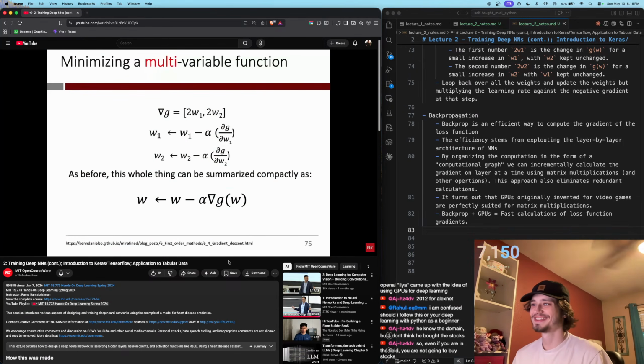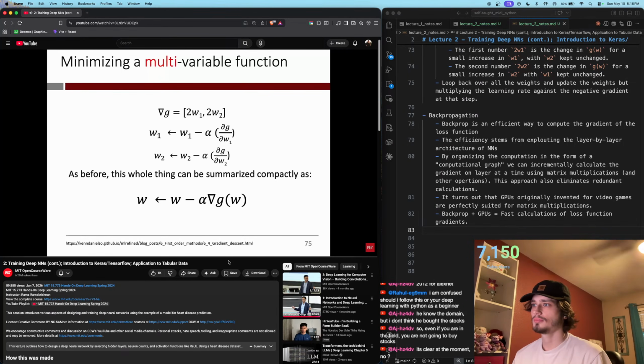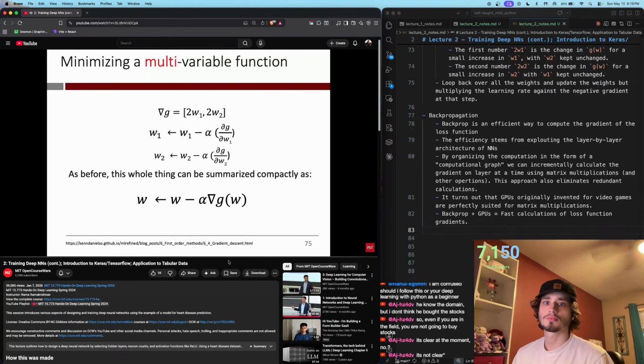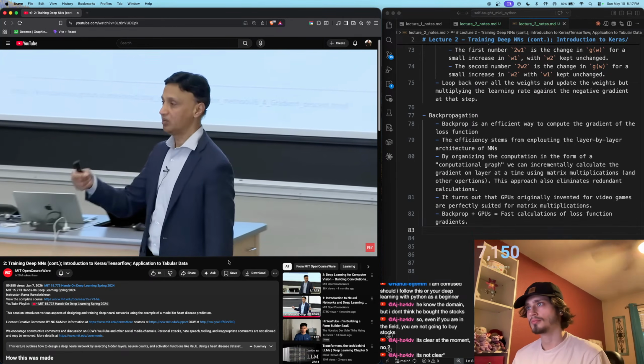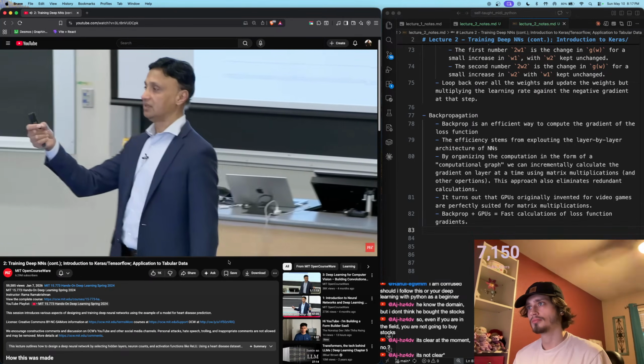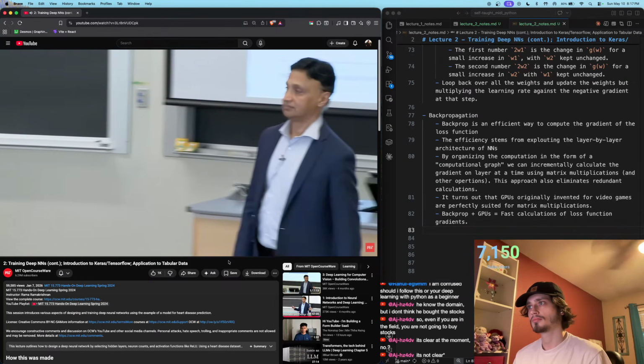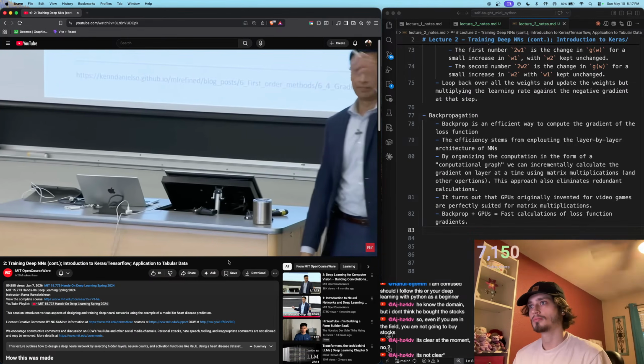So this is the fundamental step of gradient descent. This is the current value of W. You calculate the gradient at that current value, multiply by alpha, do this thing, and you get the new value. And you keep repeating. Right, but G of W, that's not the loss function. It is a loss function. Here I'm just using G as an arbitrary function just to demonstrate the point. But when you're training a neural network, what you're actually doing is minimizing a loss function. Right, loss of W. Sorry, I got things mixed up. No worries. Thank you.